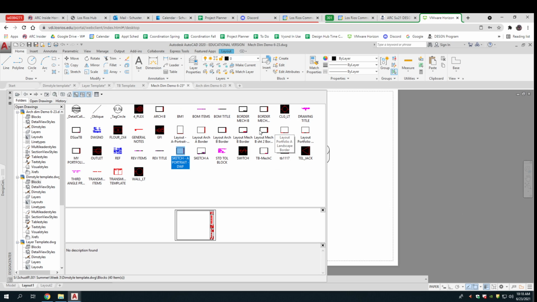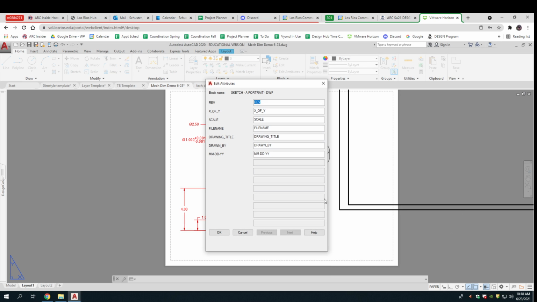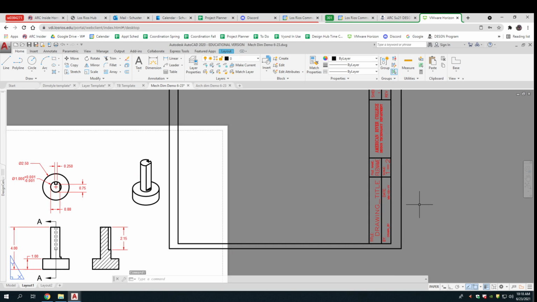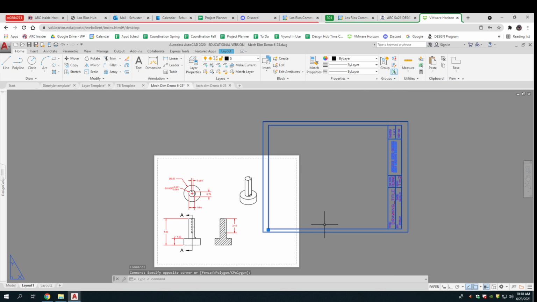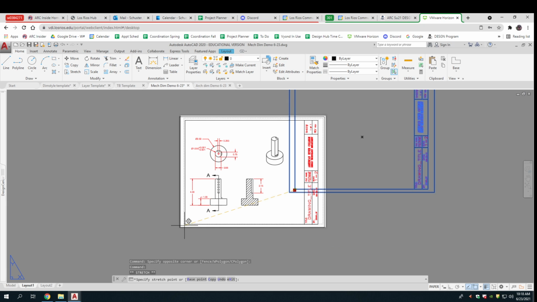Layout. And now I'm looking at all these. I think this one works. Look at that. Is that the coolest thing? And all this stuff. This is page 1 of 1. I have a scale. 1 equals 2. I can put all this stuff in here automatically. And isn't that cool? It'll all show up. And then I just have to move it where it goes.